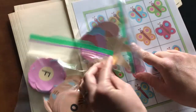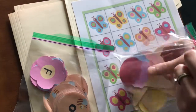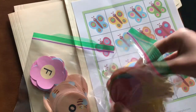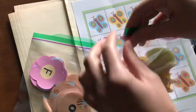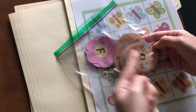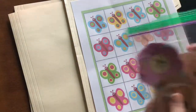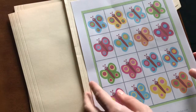So I'm going to show you how to make this butterfly one. I've already done some of the laminating — these ones are laminated — and then I've got some that aren't laminated. This is a matching game for ice cream, and this is an alphabet game where you glue the flowers down and the bees go on the flowers to match the alphabet — upper and lowercase — which my kids need to learn, so that will be a good one.